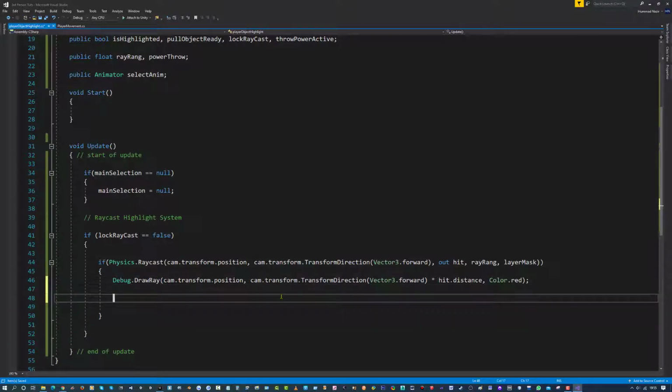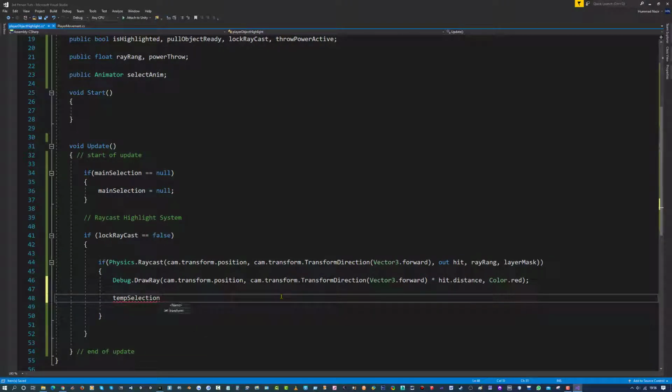Now, the first thing I want to do is, as soon as we make the raycast pop out, I want to get the object we hit. So I'm going to say selection. I call it temp selection, sorry. There we go.